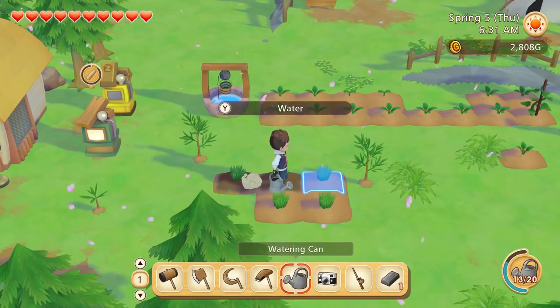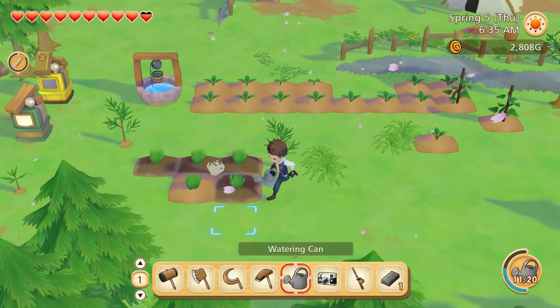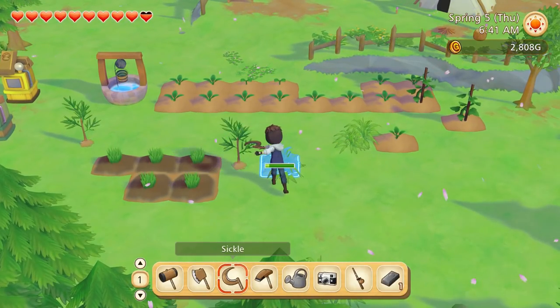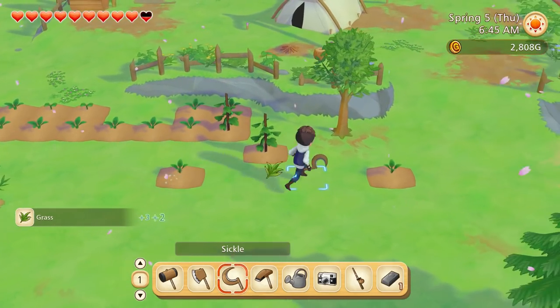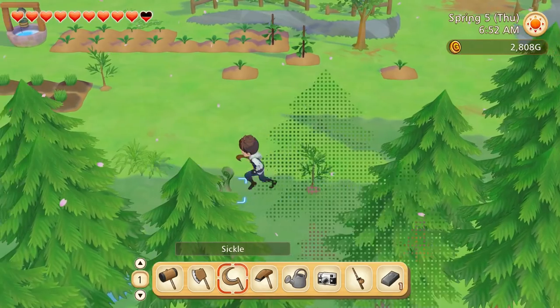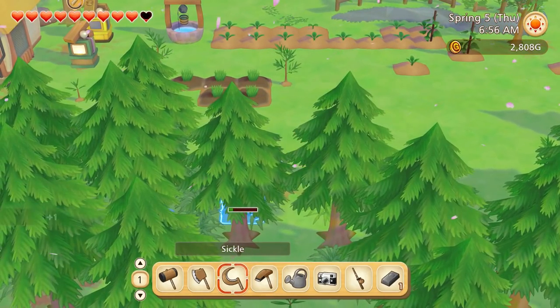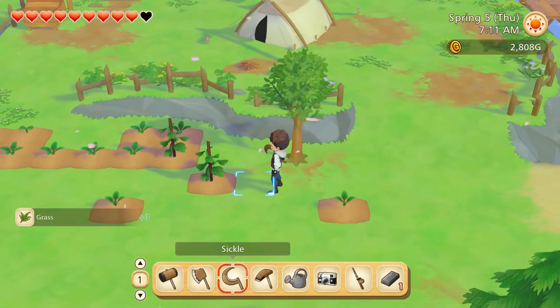It's growing, look at that. You can see the trees growing as well, so they do randomly spawn on the farm. Seems to be quite frequent as well. There's lots of tree saplings at the minute. So you'll always have a source of wood, which is good. And look at my fruit tree. Nice. We have got another royal fern. Seems like the grass grows as well. We've got a new title, Lover of Beauty.